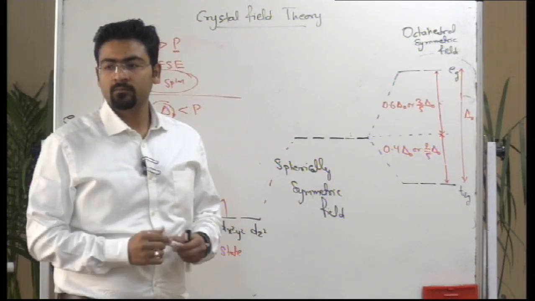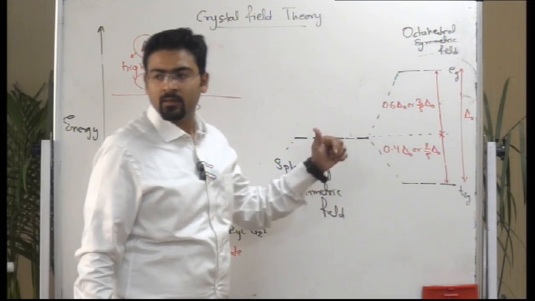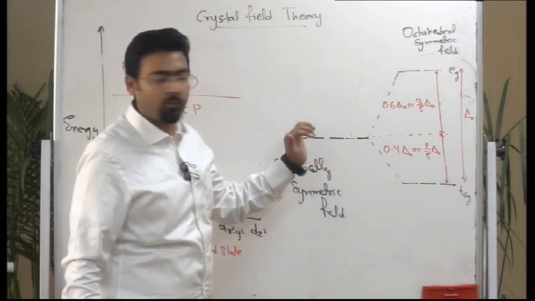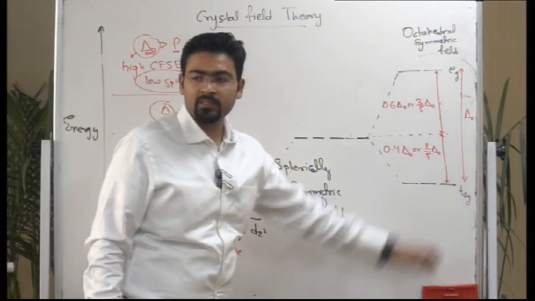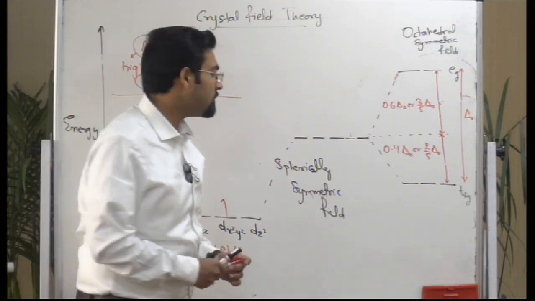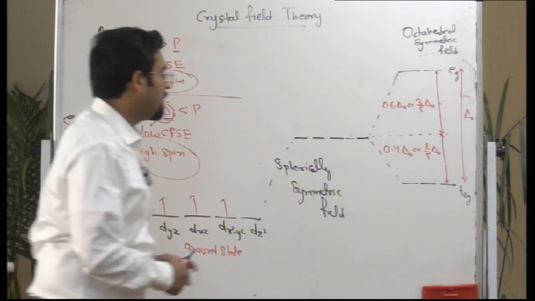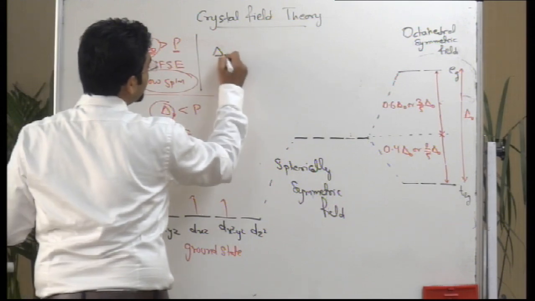So this point is usually also called Barycenter. So we can say that the energy of these 2 d orbitals has increased by 60% of the total gap, and this has decreased by 40% of the total gap. Now, how does this help us? This also helps us in calculating the total CFSE for a configuration.